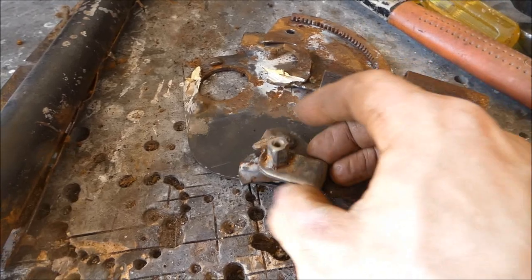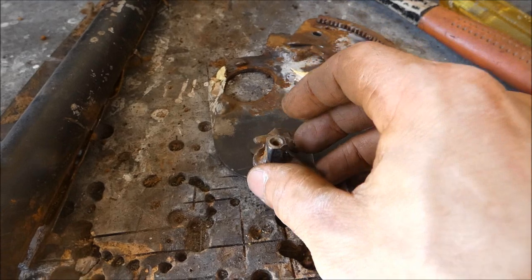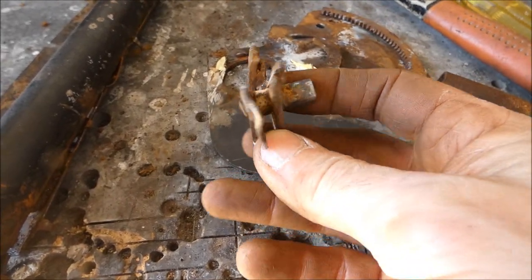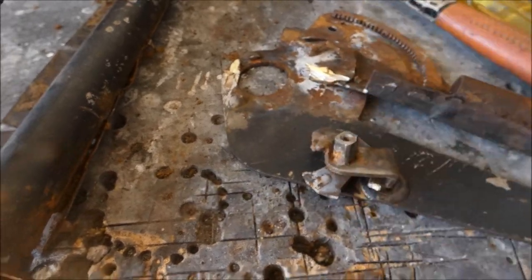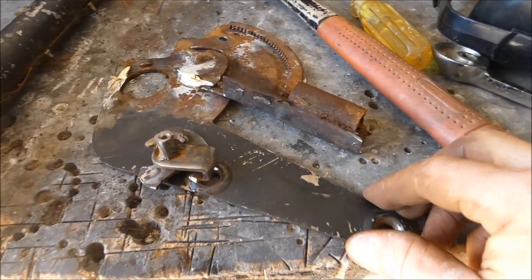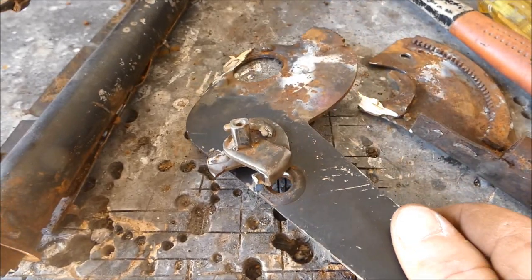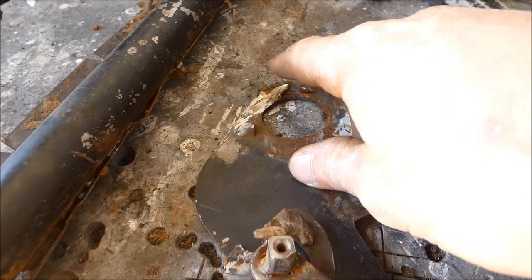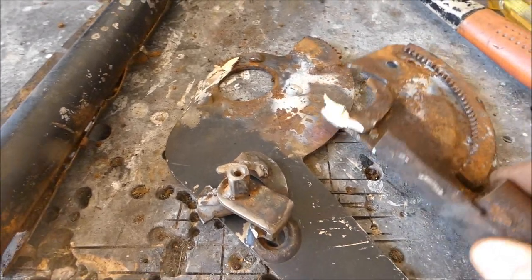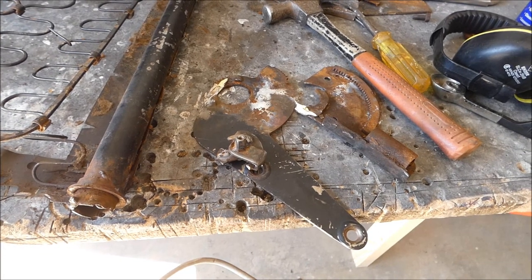So I'll break all these down, part them all, and see exactly what goes with what, what has to stay in spot, what has to be realigned. That's not supposed to be bent like that. Do all the welding and then piece it all together, hopefully. Look, either way, it's got to get down to this point to be repaired properly, because you can see the brazing has gone in between areas. I couldn't quite get in there to clean it all out so that I can start again. Anyway, so here we go.